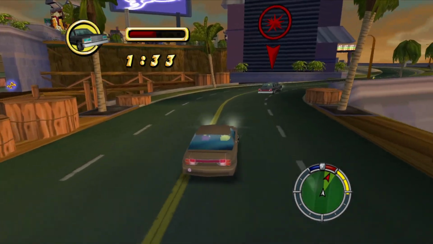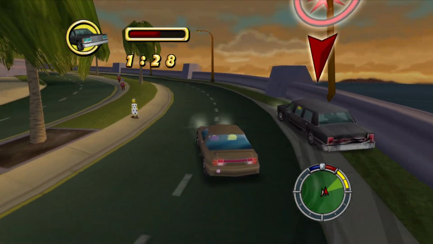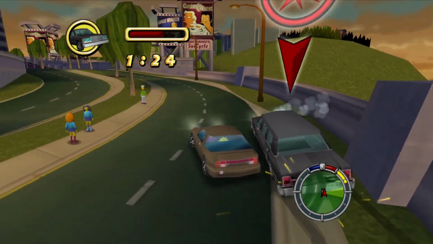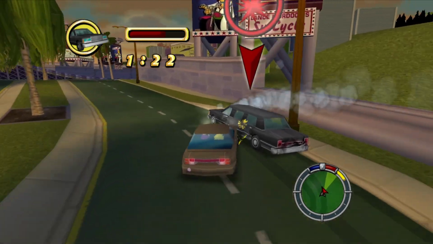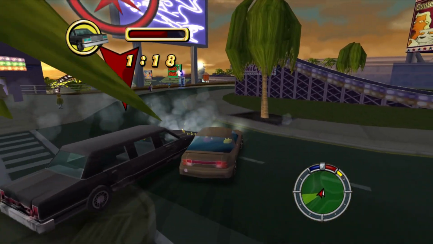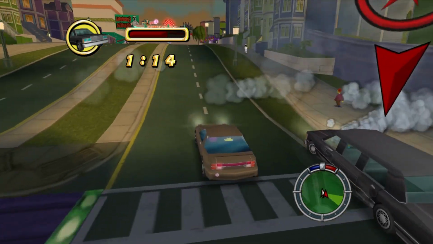But yeah, this limo is really bulky, and you only have 2 minutes to destroy it. And because of how weak my car is, I've got to be careful. But I do think if you knock him down at that ramp that I tried to knock him down at, you can destroy him really easily, but unfortunately I wasn't able to do that. So I'm just going to have to keep ramming and hope for the best.